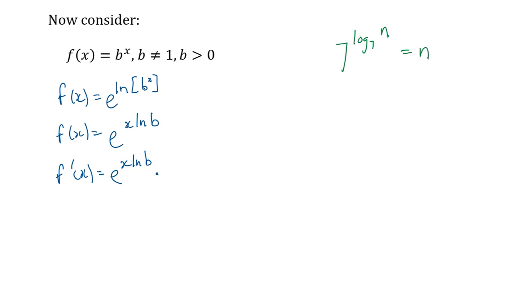Well, ln b is a constant. b is the base, so if it's 2 or 3 or 4 or something like that, ln of b is a constant. So this is like the derivative of 2x, which is just 2. So this is ln of b. Okay, that looks like I was supposed to be taking the derivative of ln of b, but I didn't. I took the derivative of a constant times x, which is just equal to that constant, right? Well, e to the x ln of b is equal to b to the x. So now I can say this is equal to b to the x times ln of b.